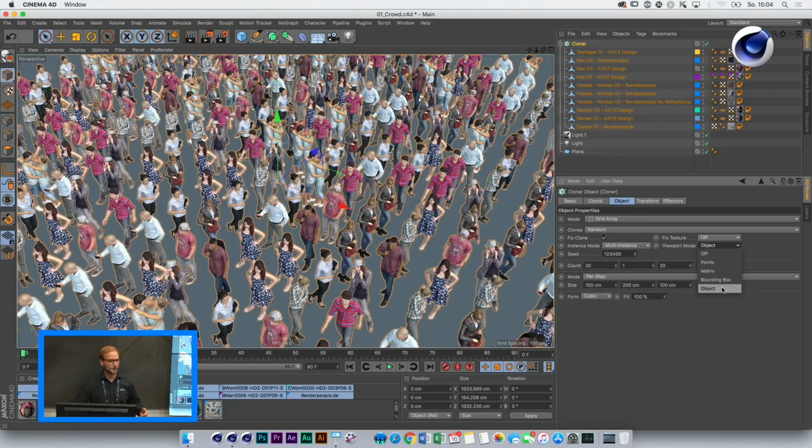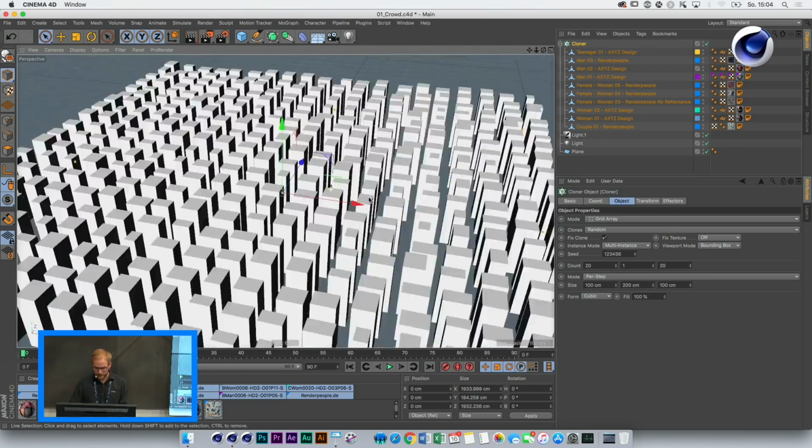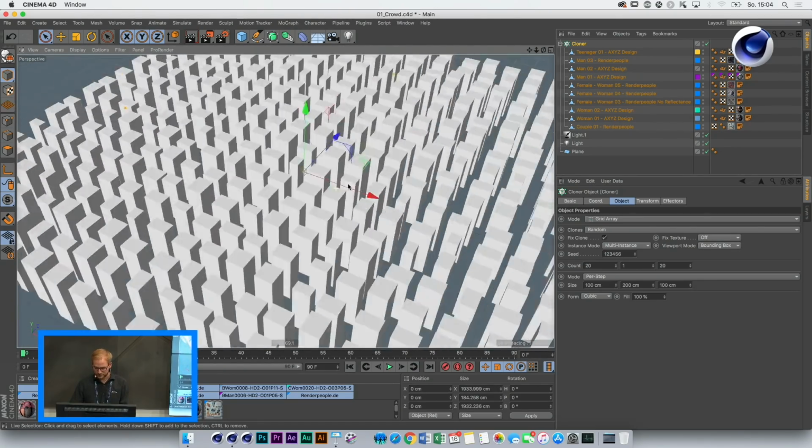You can reduce all of these objects to be represented by their bounding box, by their matrix, by their points, or you can completely turn off viewport representation. I want to adjust it to be bounding box for now, and you see that it's incredibly fast.